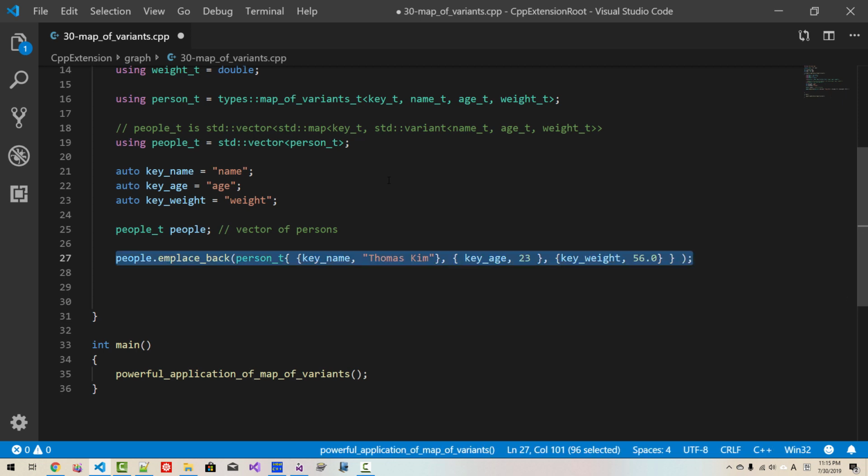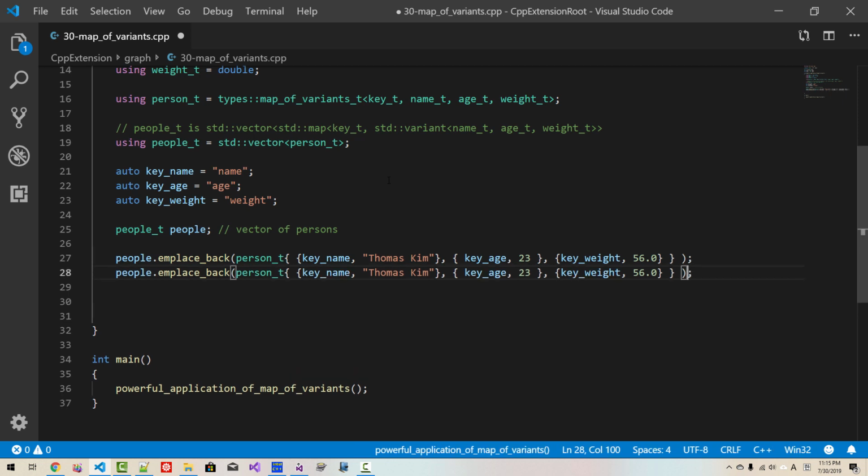I copied, pasted. Now this is Sophie Turner, age 26, weight 66.5 kilograms.